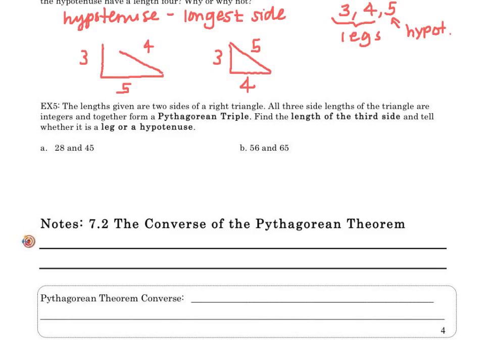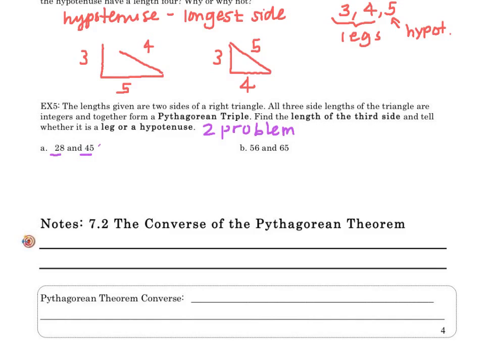Okay, so the last style of problem I want to do in this section of 7.1 is deciding, if you are told that 3 sides are a Pythagorean triple, what the length of the third side is. Now, you don't know if these two given sides are legs or a leg and a hypotenuse. They don't specifically tell you, they just tell you that they are sides. So you need to set up two problems for these. You need to set up one problem where your unknown side is a leg, and another problem with your unknown side as a hypotenuse. Okay, so let's go ahead and do that.